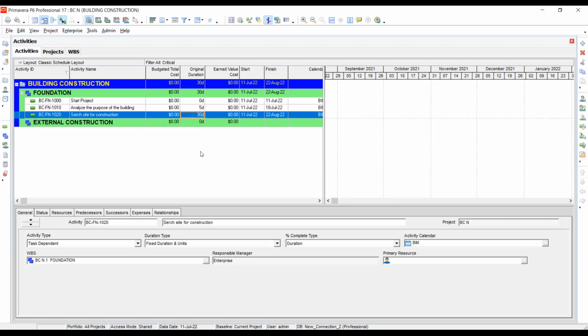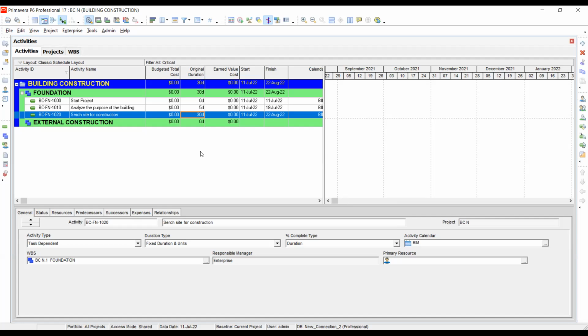In MS Project, I gave you a program for the classroom and also one for the assignment. At this moment you don't need to do the assignment program, but for the classroom exercise I asked you to complete that program and send it to me, preparing these activities and including durations.